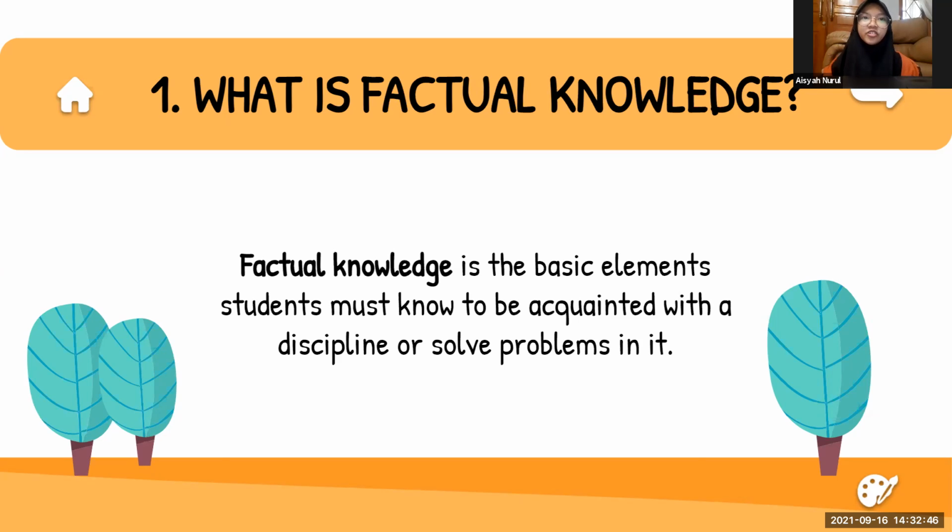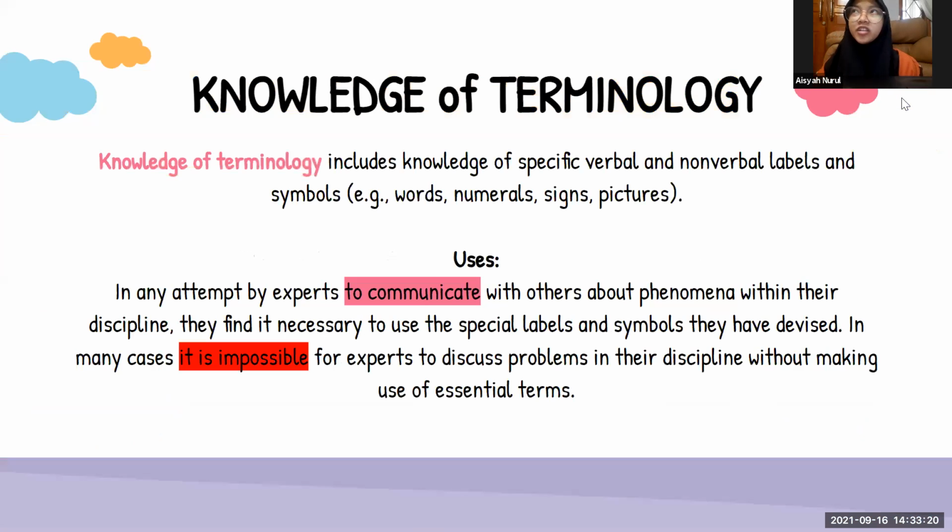So the factual knowledge is true because it corresponds to the actual situation. If a scientist has an experiment, the result is the fact, because if we try it again, the result will be the same. And factual knowledge mostly arises at a level of abstraction that is relatively low. Next, there are two kinds of factual knowledge: factual terminology and factual specific details and elements.